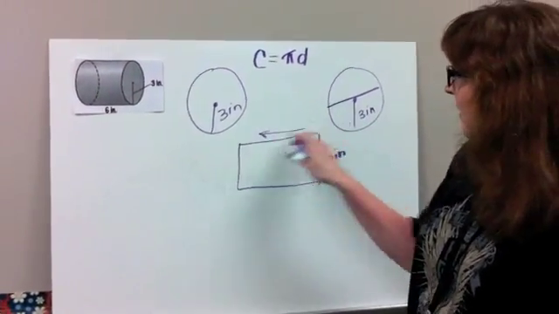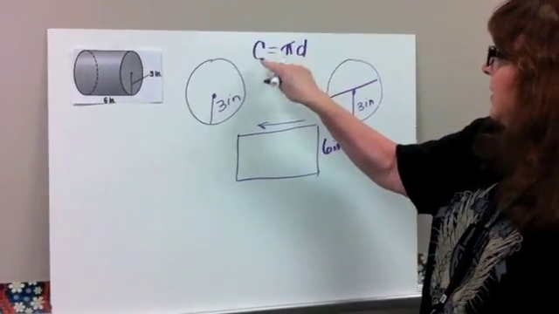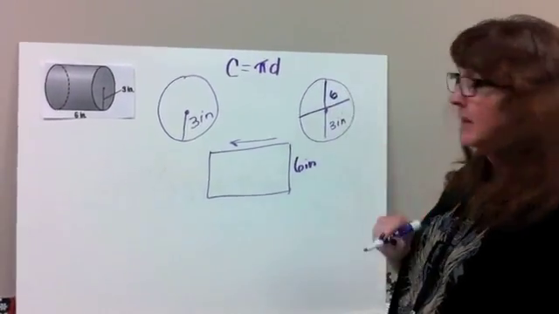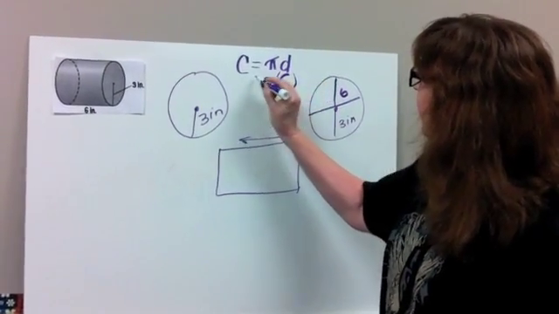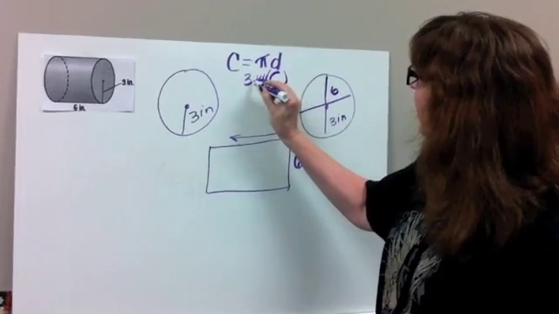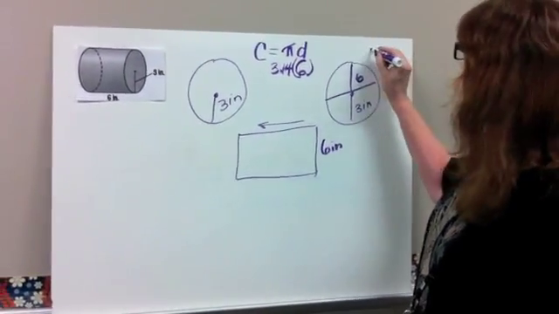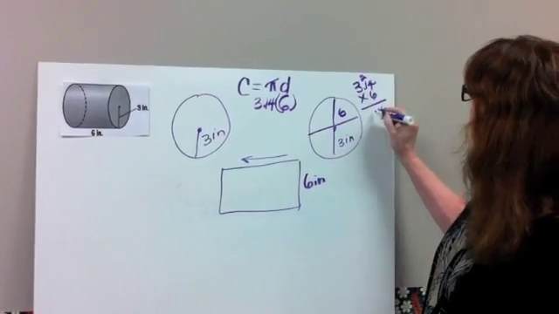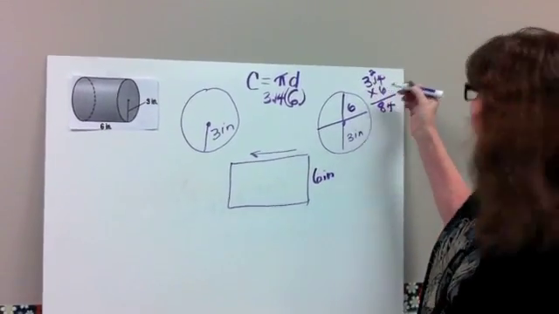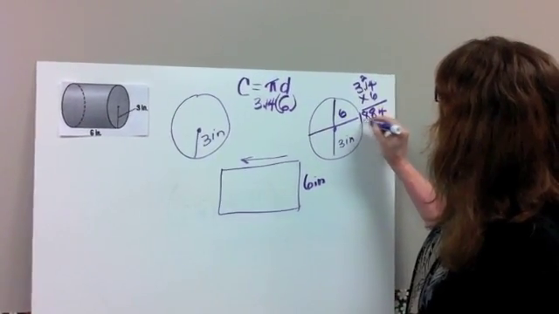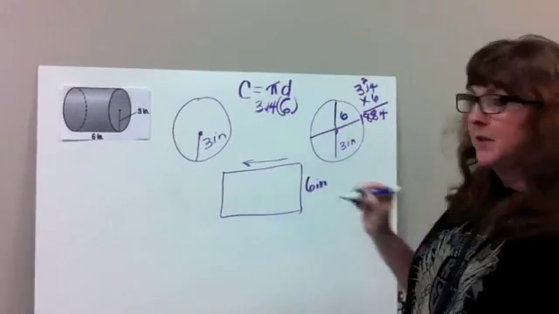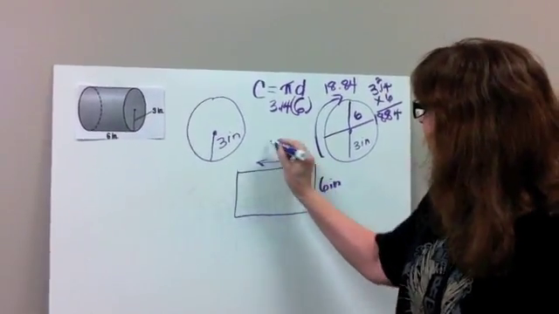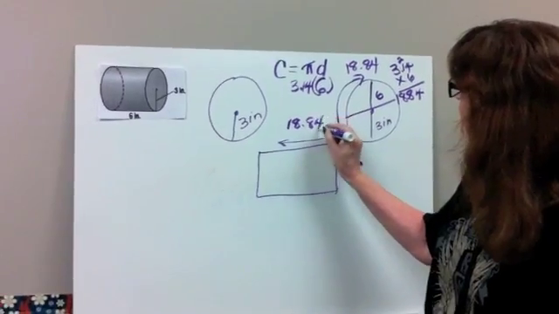of our cylinder rectangle that goes in the middle there. So to find our circumference of this part of our rectangle, we need to find our circumference by doing pi times the diameter. If we have a radius of 3, our diameter is going to be 6. So we're going to go ahead and plug in 6 for our diameter times pi, which we're using 3.14. And then we'll have to multiply 3.14 times 6. Count your two decimal places. So our circumference around our circle is 18.84. So that means right here, our rectangle is 18.84 inches.